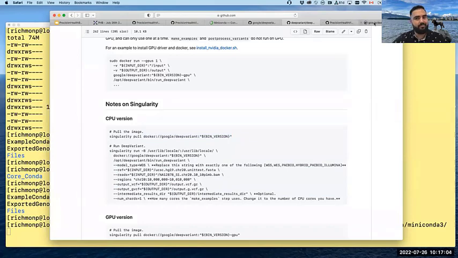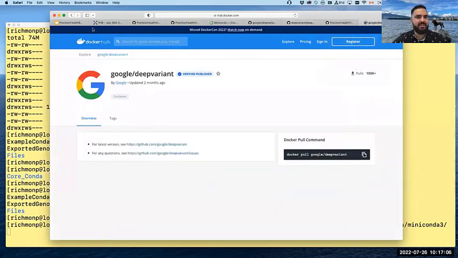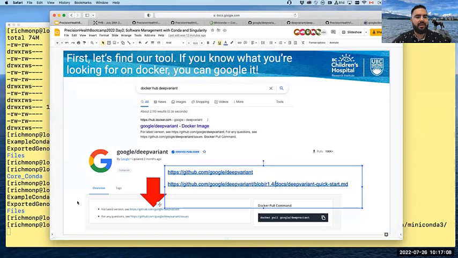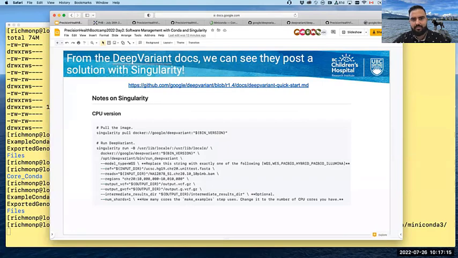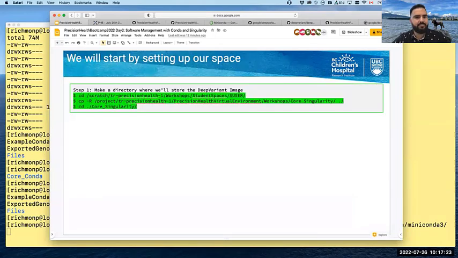For the vast majority of use cases, the Singularity pull command will be able to work with native Docker images. So again, we can follow those instructions there.